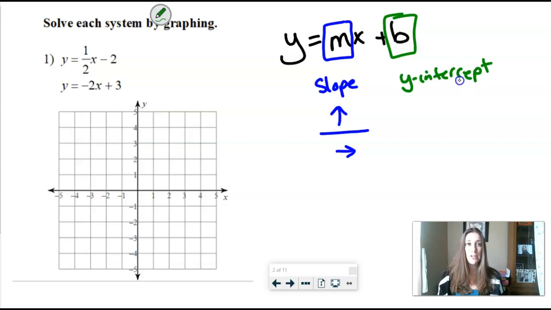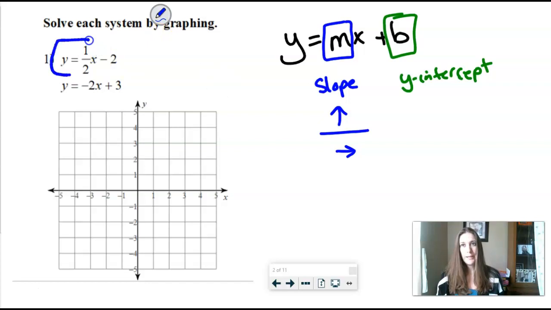is a great place to start your graph, because a y-intercept would be where your x value is a 0, so you can pinpoint that from the equation pretty quick and graph it along the y-axis to have a starting point. So for our equation, we have two of them.